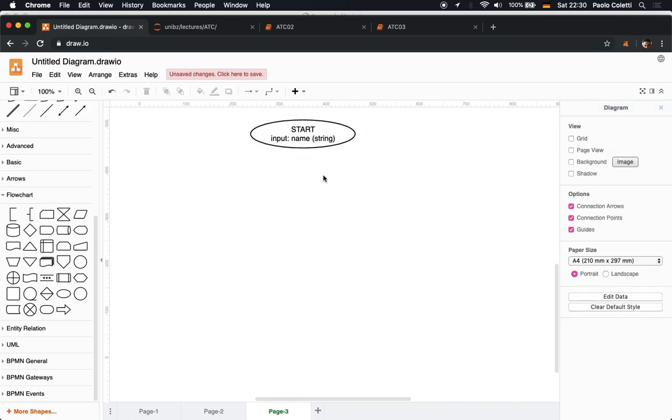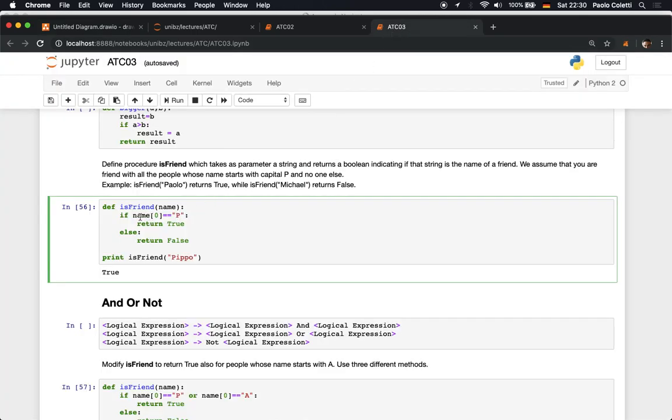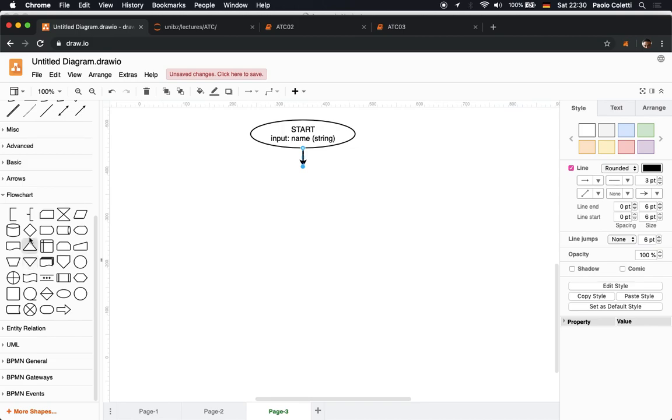Okay, now arrow. I'm wondering why the arrow always arrives not in the right direction, even though I'm in a flowchart, so I would expect the arrow. Okay, now the if is indicated with this thing here.